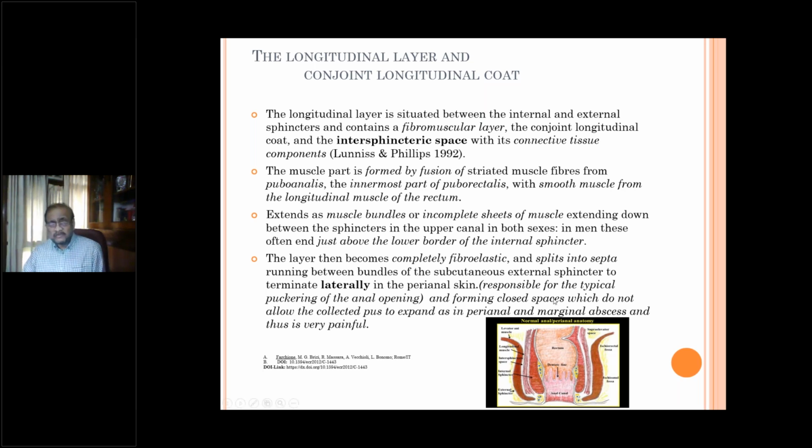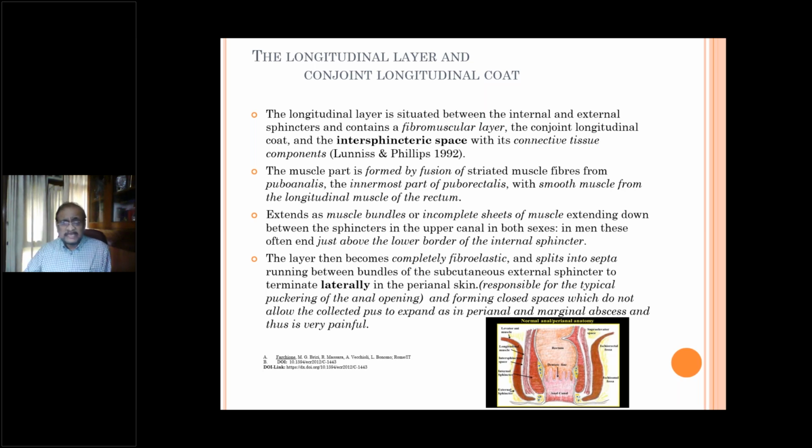It has got two parts to it. It has got fibromuscular and it's got connective tissues, not purely muscular. Remember that the longitudinal muscle is both fibromuscular and has got connective tissue, right? And where is it lying? It is basically in the intersphincteric space between what? See, this is the intersphincteric space. Can you see this figure? See the arrow, intersphincteric space between what? The longitudinal muscle and the external. So it is a space between the longitudinal and the external anal sphincter, not between the external and the internal. Is that clear? So intersphincteric space is the space between the longitudinal anal muscle and the external anal sphincter.